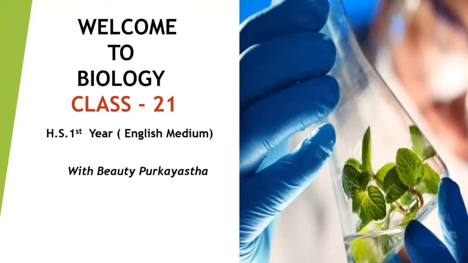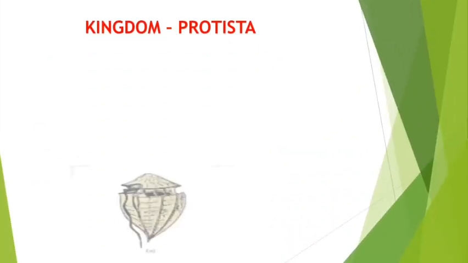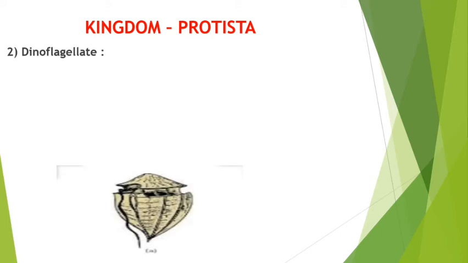So protozoa is the fifth group. My dear student, Kingdom Protista is classified into 5 groups, and about chrysophytes we have learned in the last class. Let us proceed further, and today let's learn about Dinoflagellates. Dinoflagellates are one of the groups of Protista.